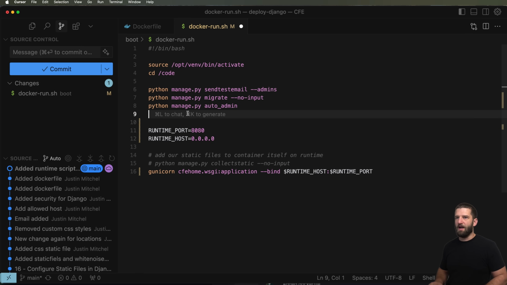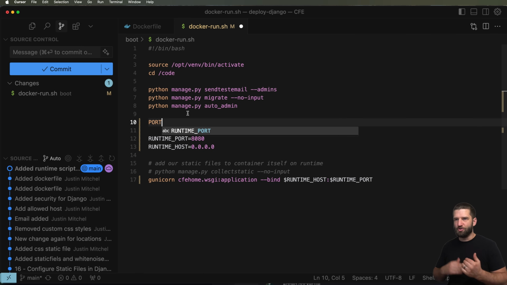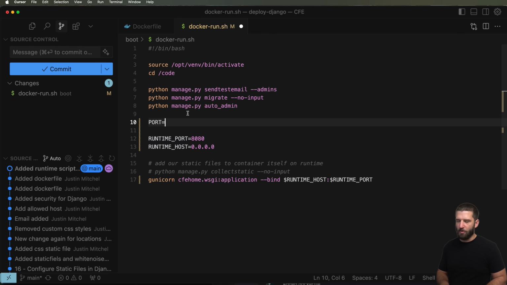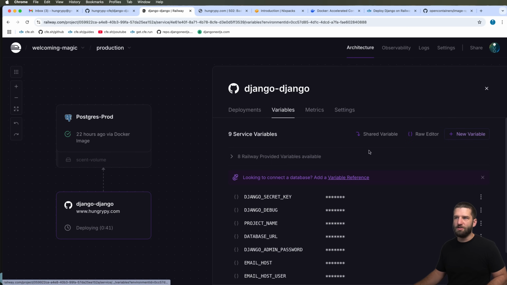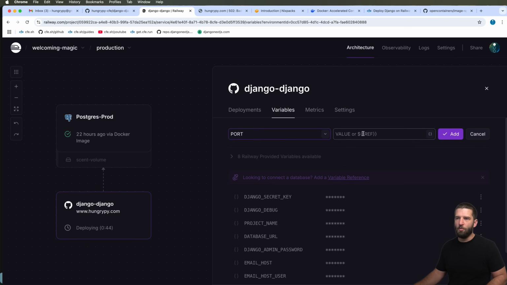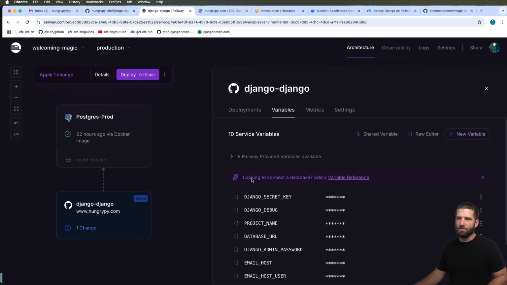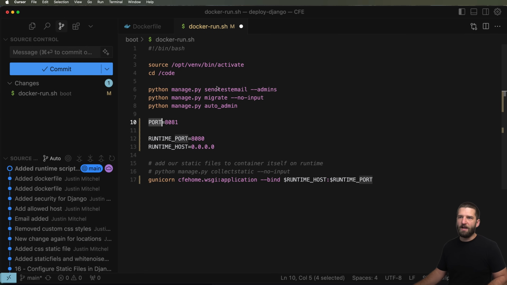They do not take into account an environment variable. So let's say, for instance, we want to set an environment variable to change our port. Maybe we want to change our new environment variable to port 8081. So in other words, we come in here and go into our variables, create a new variable, and change a port in here to 8081, right? So let's say that's something I want to do at some point, in which case I would deploy it. So how do we actually support that in this runtime script?